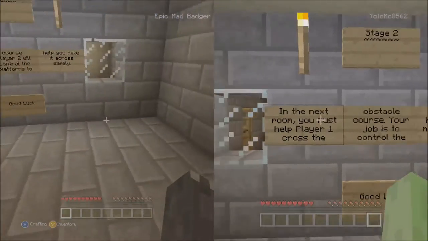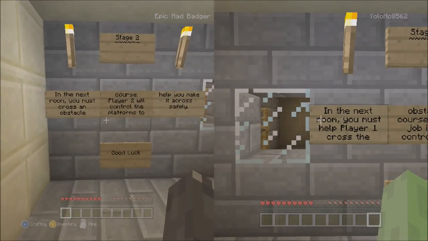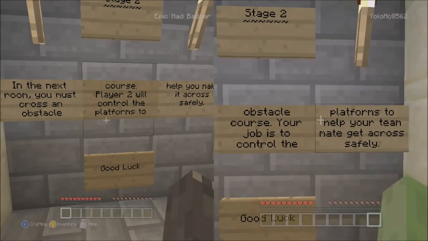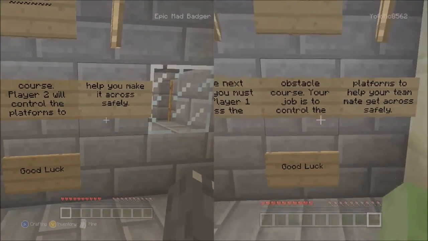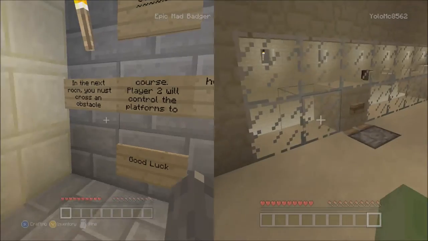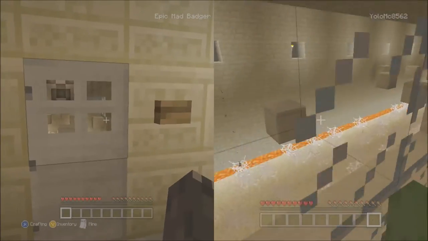Okay, so the next stage. Shall I read this in the next room? Oh, no, you read it. You must help player one cross the obstacle course. Your job is to control the platforms to help your teammate get across safely. Good luck. So am I player one? This is what you have to do. Oh no.